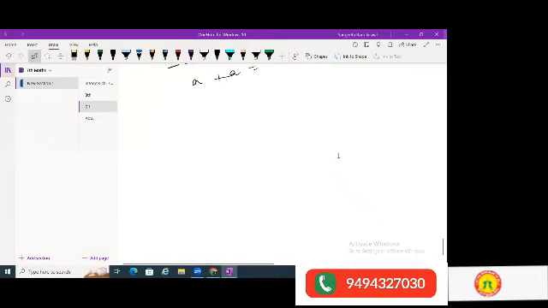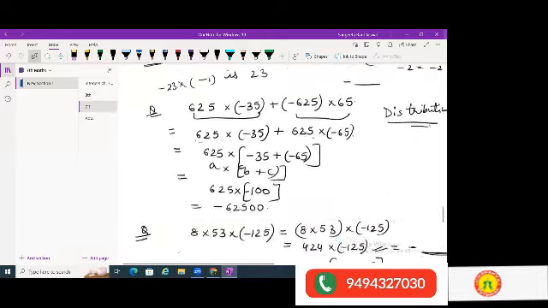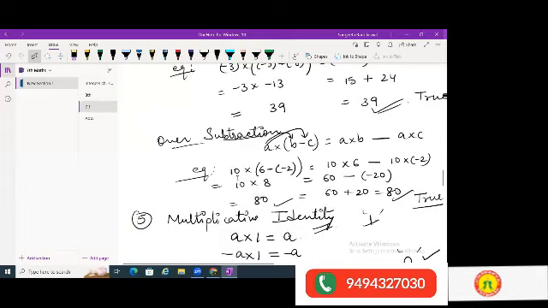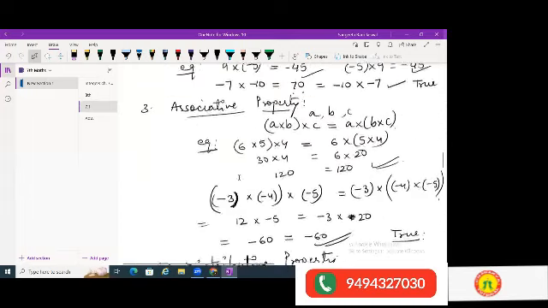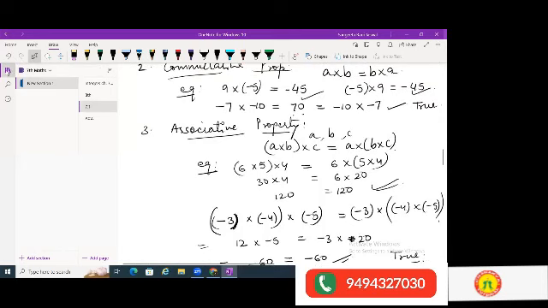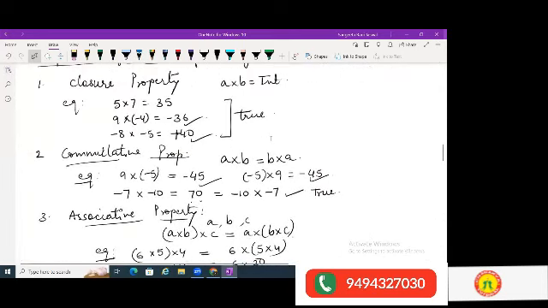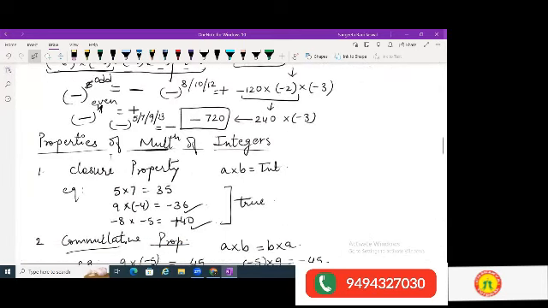Okay. So let's begin now. What were we doing in the previous class? I think we were doing the multiplication properties. Yes, ma'am. Right? Multiplication property. This is it. Multiplication over addition. All the properties of multiplication.